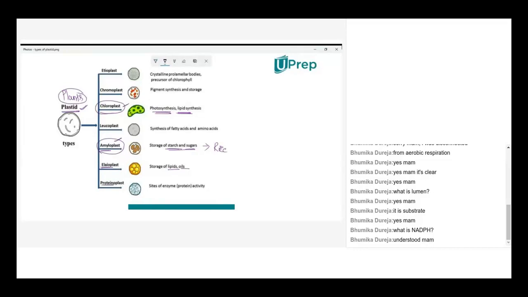Proteoplast, which stores the enzymes before their activity. And Leucoplasts are the ones which are involved in production of fatty acids and amino acids. Here is the point. I'll give a best example connecting Chromoplast, Chloroplast and Leucoplast. So all these are different types of plastids. Now, some are green in color, some are in other colors, like pigmented. The pigment may be a red color one or a blue color one. I'll give examples right now. So such chromoplasts are also plastids. So here we are having different types of plastids.